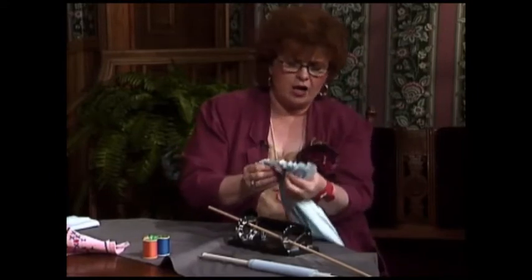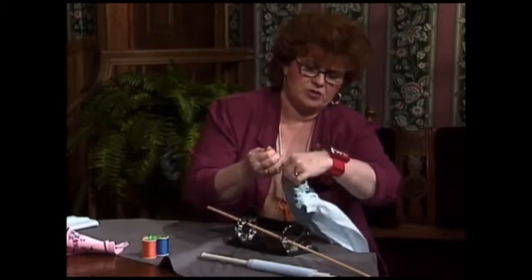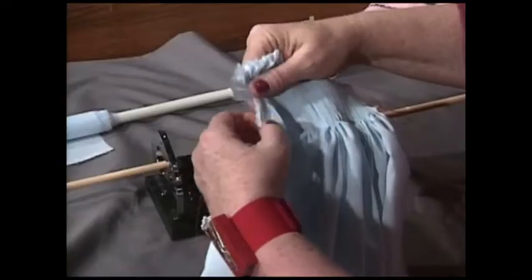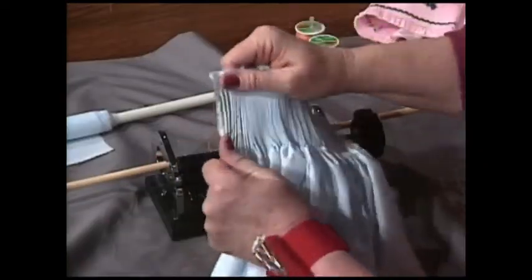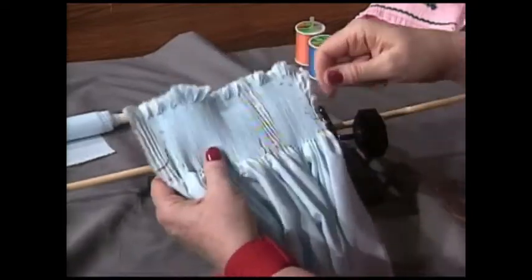Now, as you pull it off, you might have twisted the threads a little bit. Let me show you how to line those back up. You simply pull them like this. Pull it like this, and then you see how pretty those pleats are. And then if there's any little twist, just kind of pull it up and down like so. Well, I sure pulled it that time.